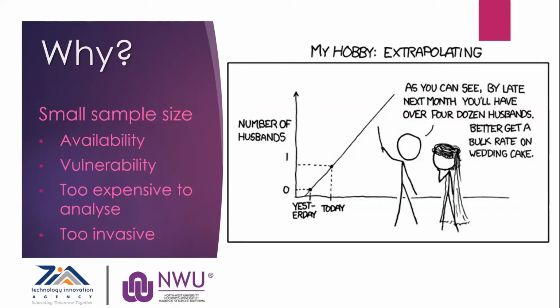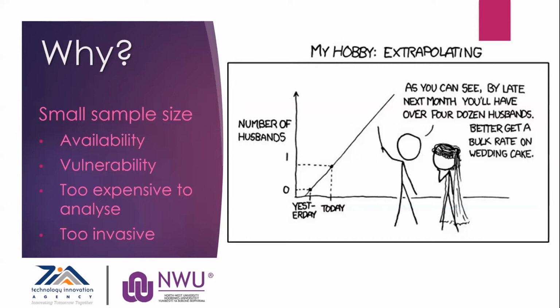So if we know that our sample sizes are too small, why do we keep sampling small? It's often difficult to recruit participants, as all of you know, I suppose, and you may be investigating a rare disease. Participants may be vulnerable, let's say you're working with children. And so we tend to opt for a low number of participants, or we end up having no control group. Sample analysis is also very expensive.